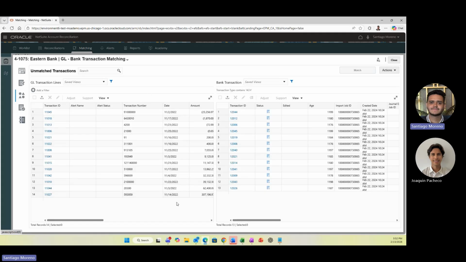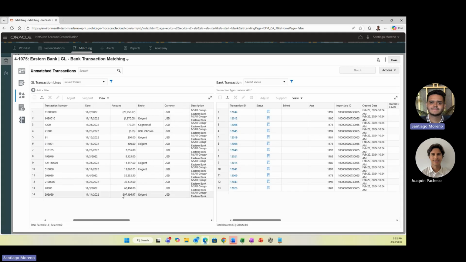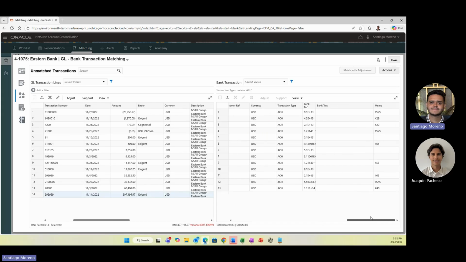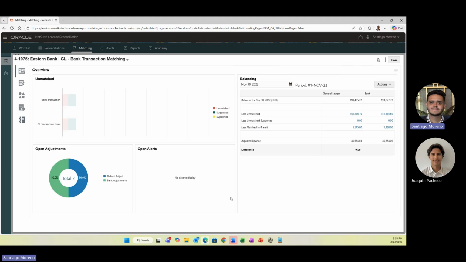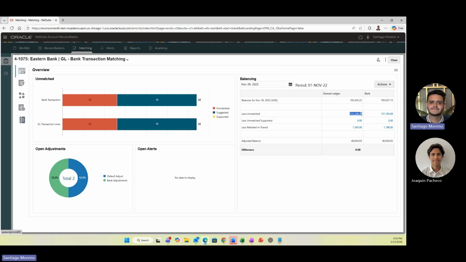I can always come in here and let's identify a big one. So for example, we got this 300,000, and let's see if I have my equivalent on the right side. So I got it in here, the variance is 0. I can just match those two together, and that will have an instant impact on the remaining unmatched transactions that we got. That's the idea. However, at the end of the exercise, my goal is to make this difference 0, so that I don't have any pending unmatched transactions on my report. That will be the main goal.